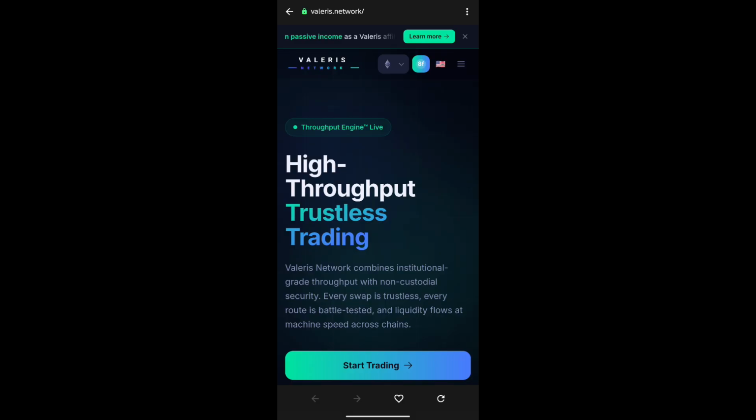Now, once you're here, there are two things you need to make sure that you've done. The first is make sure that you've connected your wallet to the platform. Now, to do this is very easy. If you're not connected, you'll see a wallet icon if you're using your mobile device at the top here. Click on it and then follow the prompt. If you're on a desktop or on a laptop, you will see it clearly written connect wallet. Now, click on it and then follow the prompt to connect your wallet.